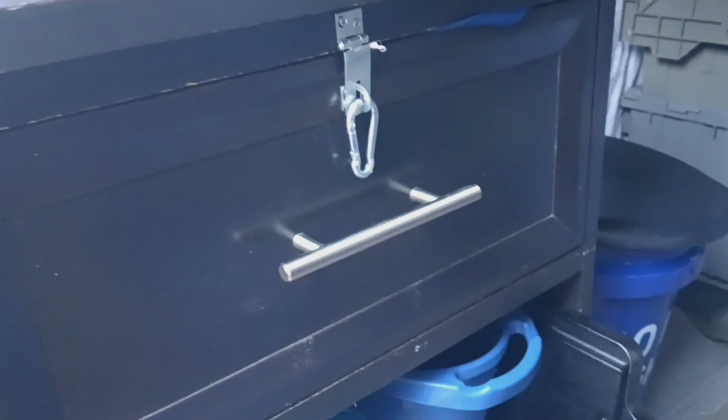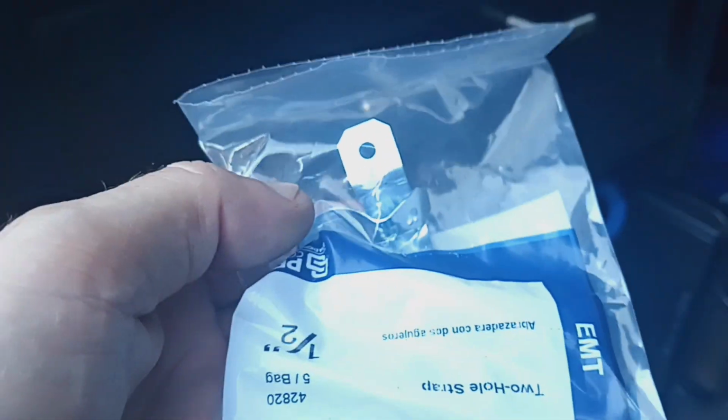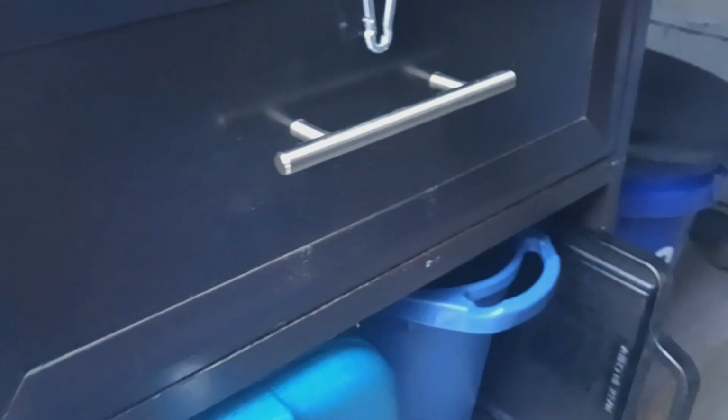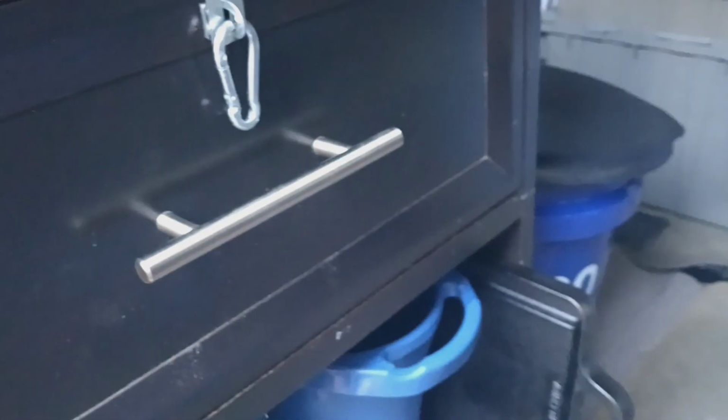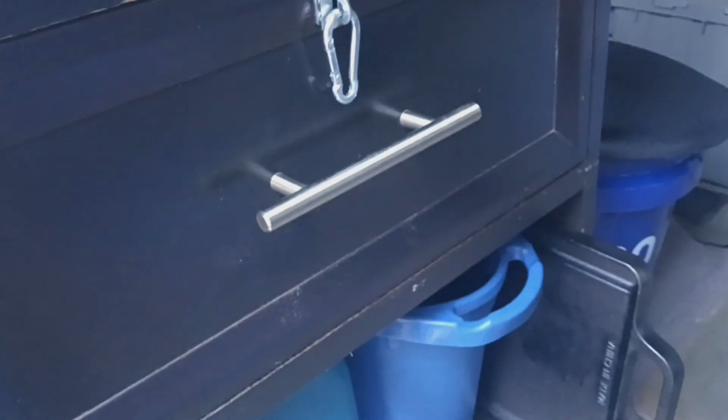Number one, when I get this lined up, I bought some, I guess these are called straps. And I'm gonna have to run a bar through here to keep this stuff from sliding out. So I bought these little straps to mount here to hold that stuff in place.